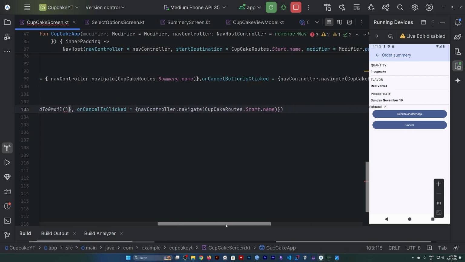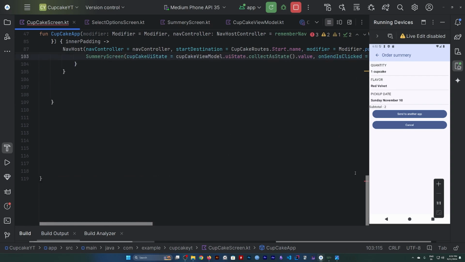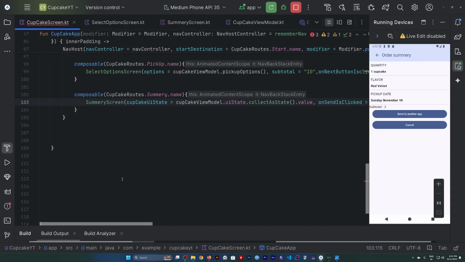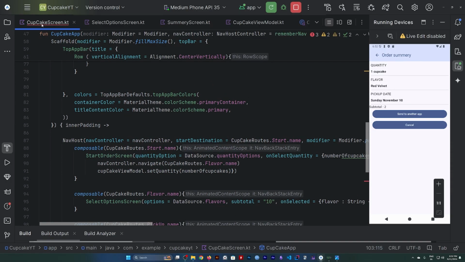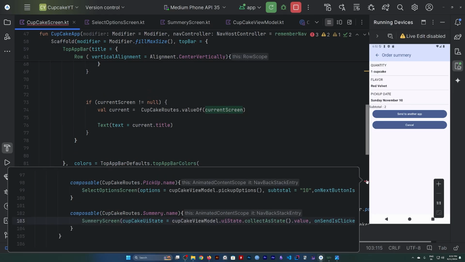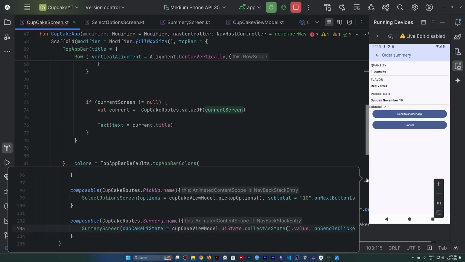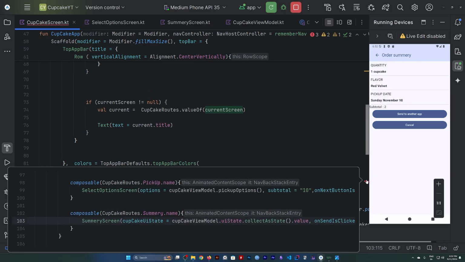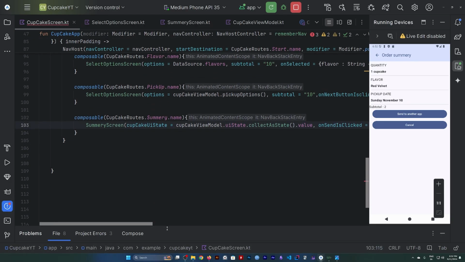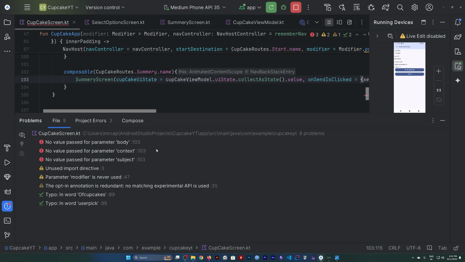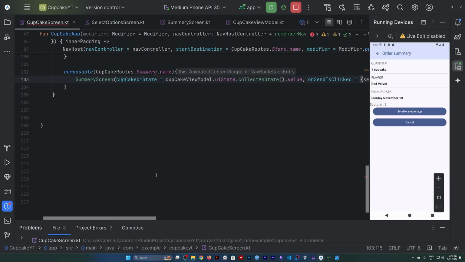So we have some errors down here. Where is it? Cupcake screen. So we got some errors, but okay, summary screen.